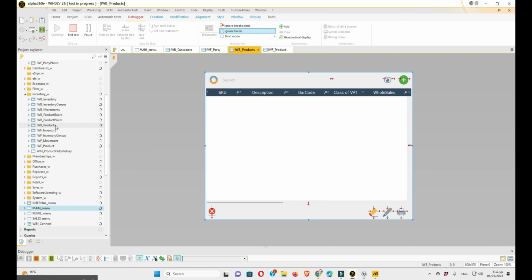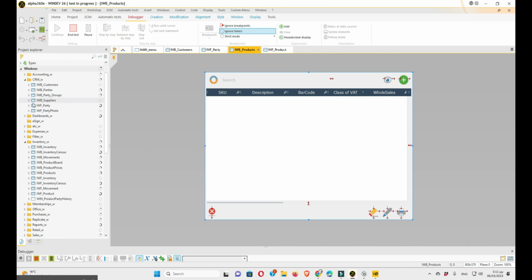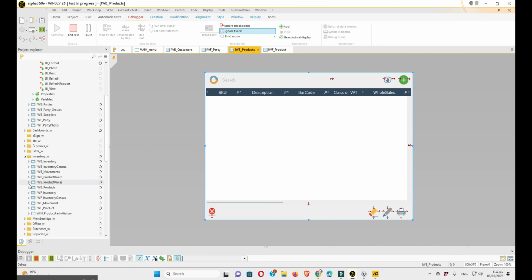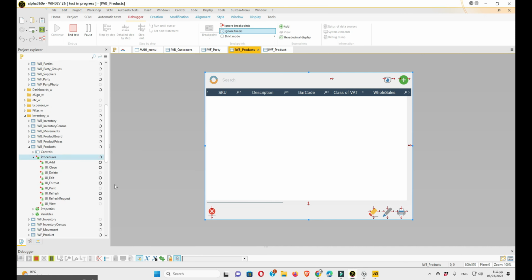If you inspect the procedures in both the browsers, you will see that they are the same. Both of them have an add, have a close, have a delete, have an edit, have a format, have a print, have a refresh request, and a view.